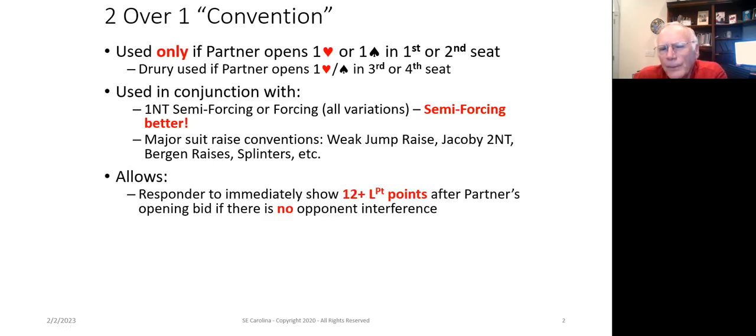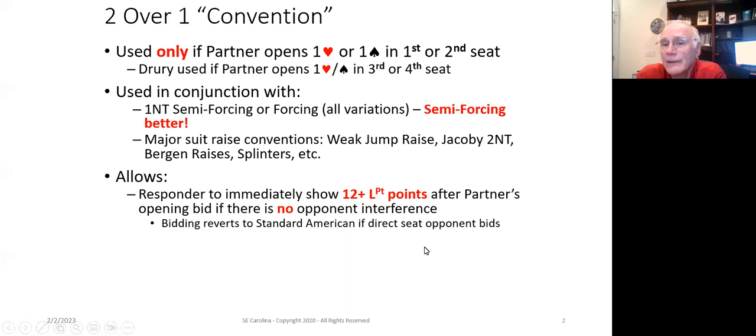It's used to describe a specific set of hands by the responder, and its purpose is to allow the responder to immediately show 12 plus length points after the partner's opening bid if there is no opponent interference. We'll talk a little bit more about that. If there is opponent interference, the 2/1 is no longer applicable and the bidding reverts to standard American if the direct seat opponent is the one that's interfering. So if your partner opens one heart and the opponent bids one spade, 2/1 is off. If it goes one heart, pass, 2/1 is on because the direct seat opponent did not interfere.